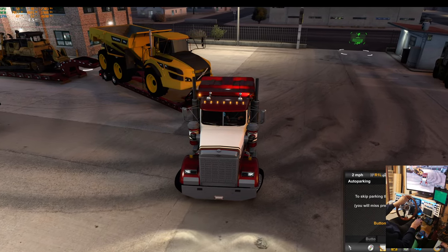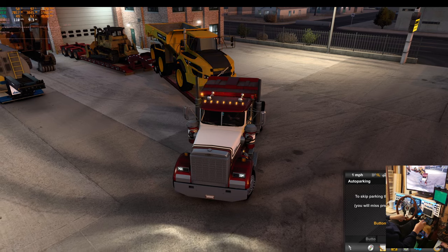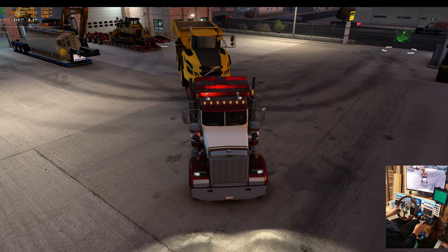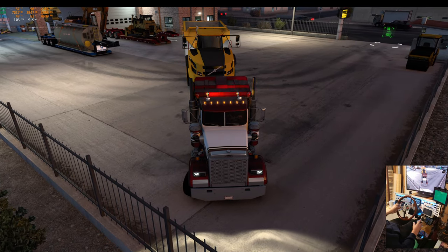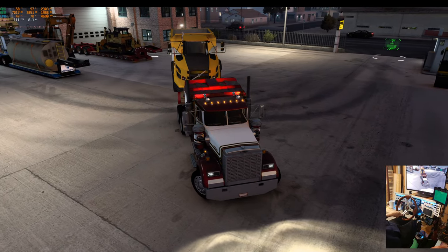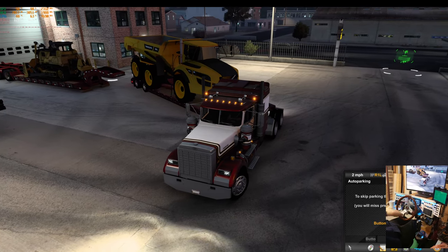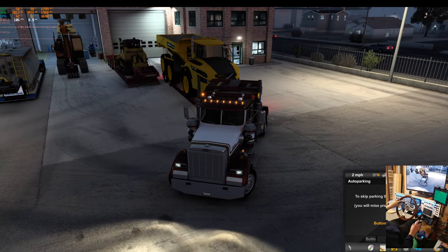Uh-oh. I'm not getting turned soon enough. Oh, we're going to hit it. Oh, I'm going right through the neck of that trailer with the load. That was weird. Well, let's see if we can't do better than that. Still awful tight.